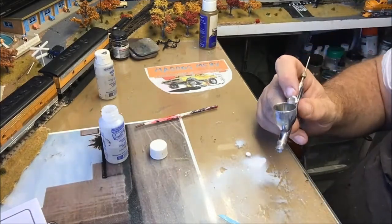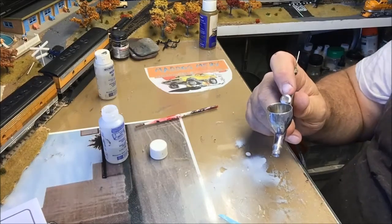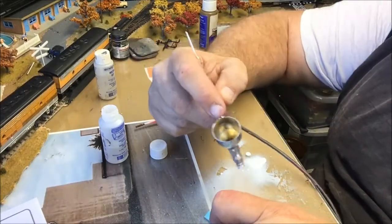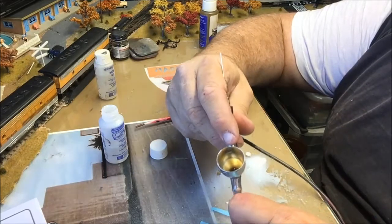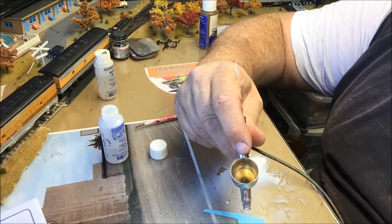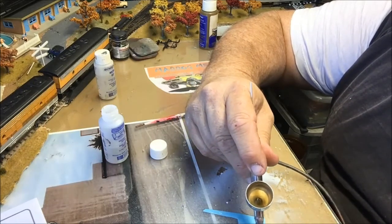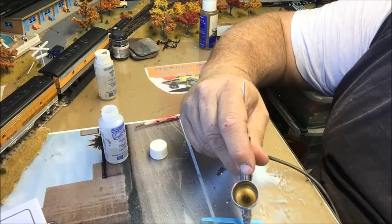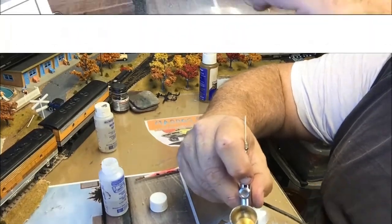Okay, now on the decal for the hood, I'm going to attempt to save it. So I'm going to take my airbrush, and you saw how much I was spraying out. Well, I'm just going to lightly put a little bit on and methodically go over this decal. And I'm going to try and cover the whole thing. So I'll be back in just a minute.